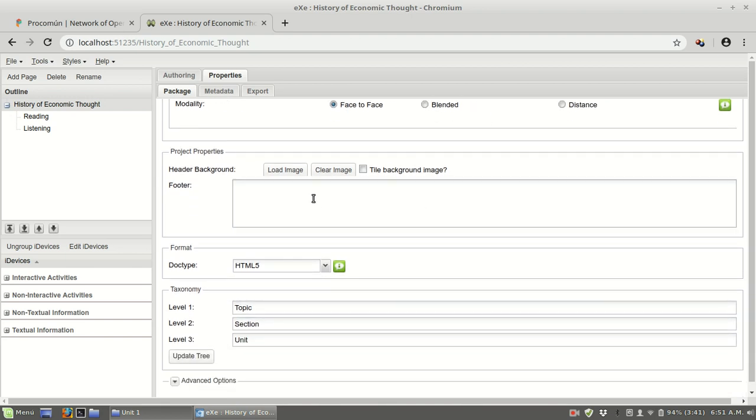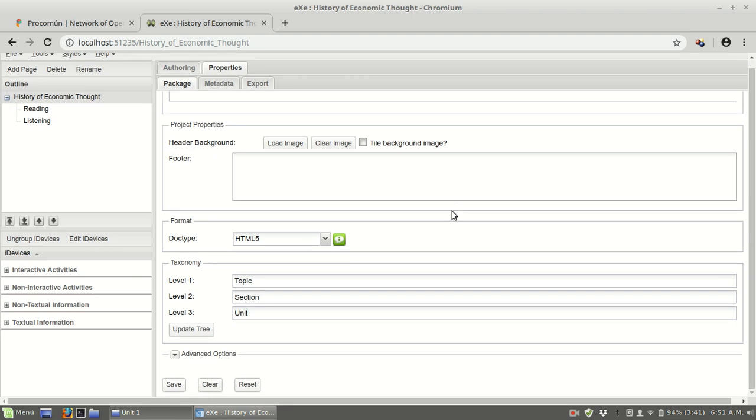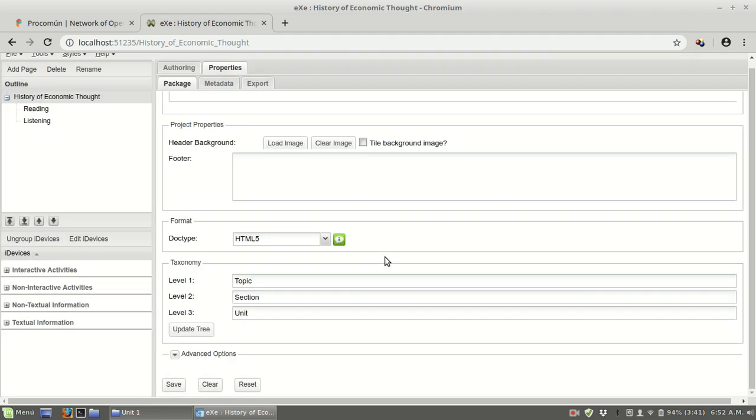Footer, if you want to include any additional information, for example, where the material comes from, if you're using information from a book, etc. Basically you can leave the rest as it is, and very important, we need to click on save, so the changes are permanent in your unit.